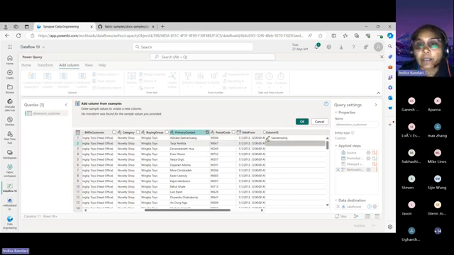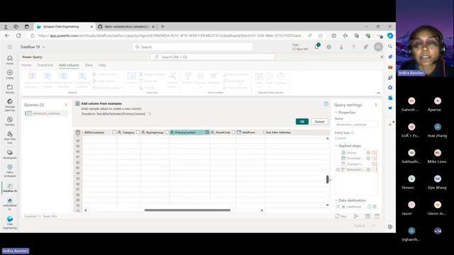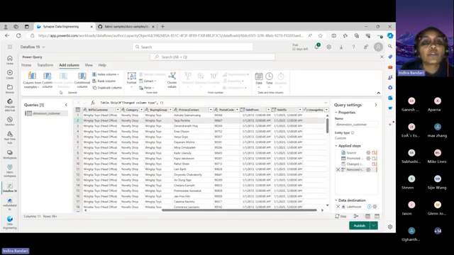Now when I hit enter, see it is recognizing that I want everything that is after the space. It has created and automatically recognized from the examples that I have given. So if you say okay, then that will be created. I'm just going to say cancel, and you can give a custom column.